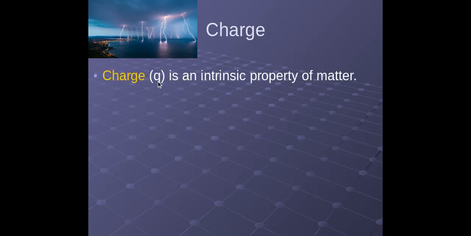But now we're going to add a fourth fundamental property into the mix, and that is charge. The mathematical variable for charge is a lowercase q, or sometimes an uppercase Q, but most of the time it's lowercase. And charge is yet another intrinsic property of matter, like mass is. The way we measure charge is within the unit of the coulomb. The coulomb is abbreviated with the capital C. It's named after scientist Charles Coulomb, kind of like how the Newton is named after Isaac Newton.